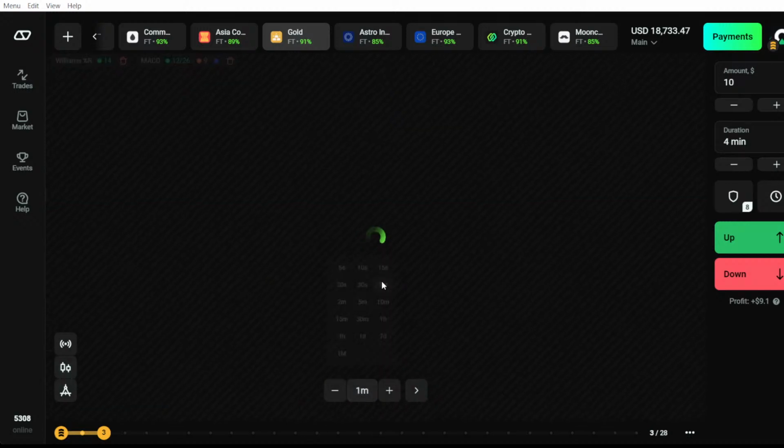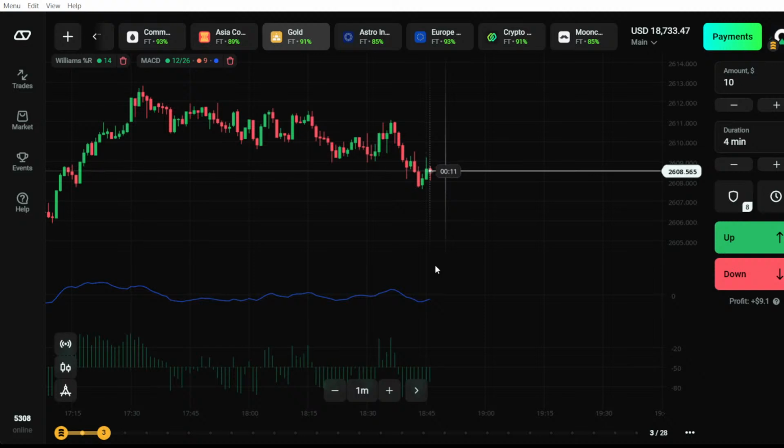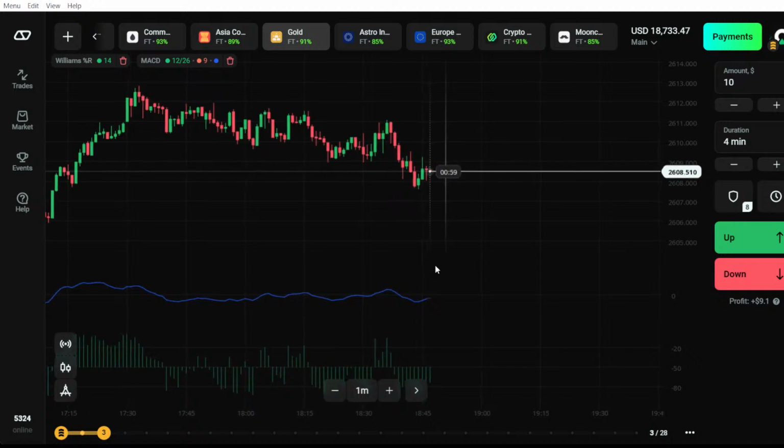Now how to calculate which time is suitable, whether we should go for 2 minutes, 3 minutes or 4 minutes? All you need to do is go with backtesting. You can come to a conclusion about which time frame is suitable for you. If you are aware of backtesting, good to know. If not, just let me know, guys, in the comment section, and I'll be covering that backtesting part also. I'll just give you a quick overview, because I don't want to waste anybody's time. But if you are not aware of backtesting and need help, just let me know. Okay, so guys, another important part of this session.